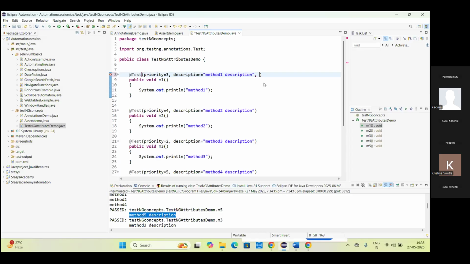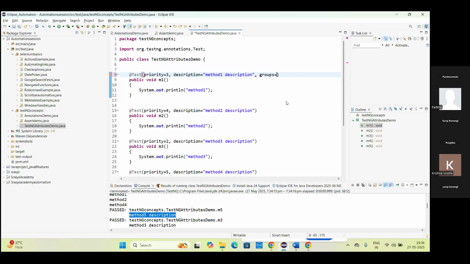Whenever our project manager asks us to run the smoke test cases and provide results at that time, instead of running all the test cases, whatever we have chosen as smoke test cases, with the help of the groups attribute we can group them and run those particular smoke test cases alone, and we can provide the result to our project manager. So for that reason, we use the groups attribute. Now I will write the groups attribute and show you.